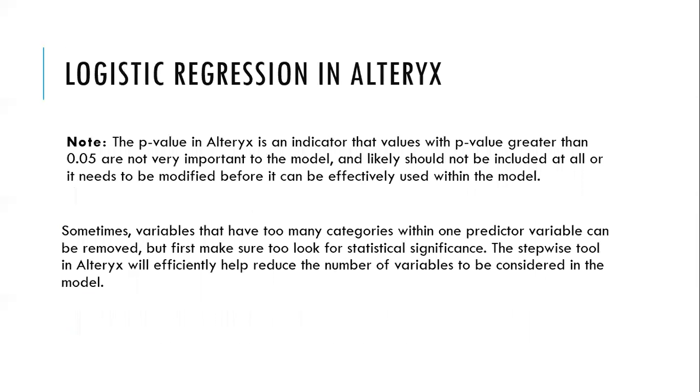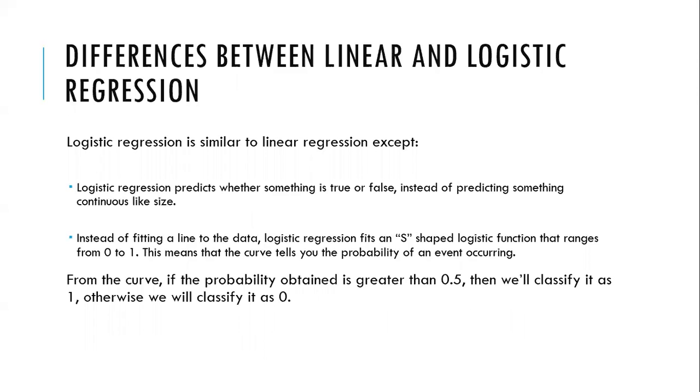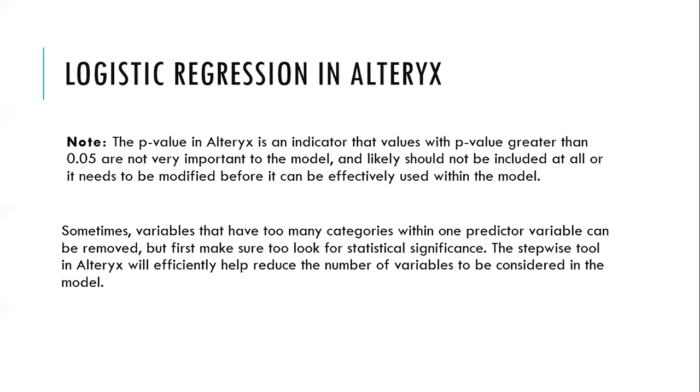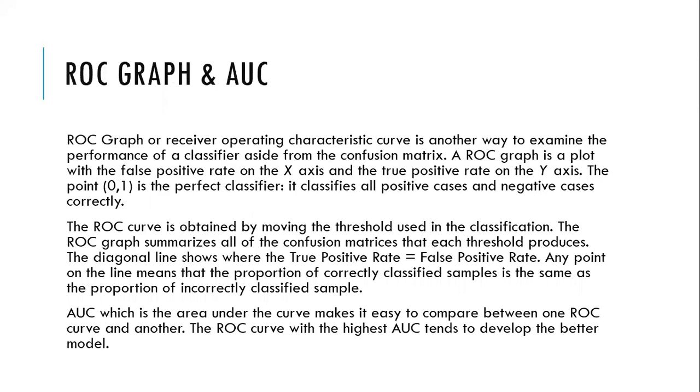So remember here, if we went back a little bit, we said that if the probability obtained is greater than 0.5, then we classify it as 1. Otherwise, we classify it as 0. So in this case, how about not 0.5? We reduce that threshold to 0.1. Then that's going to affect our ROC curve. And if we reduce it, or increase it slightly, by moving that threshold, we are basically going to get multiple different data points which we can use for our ROC curve.